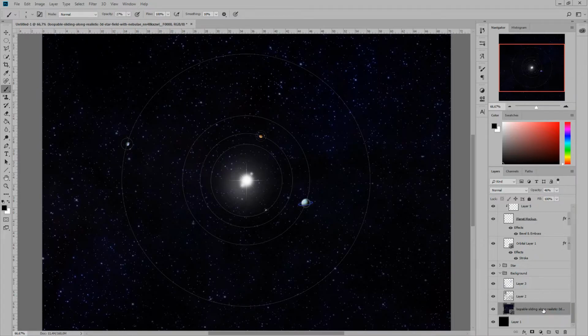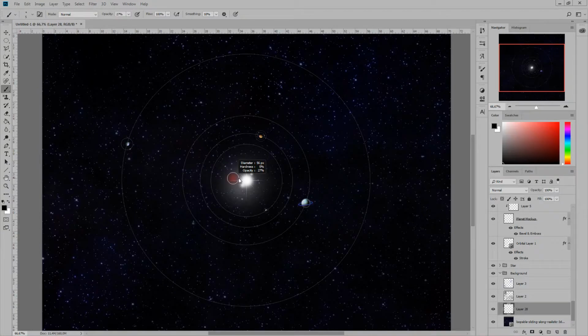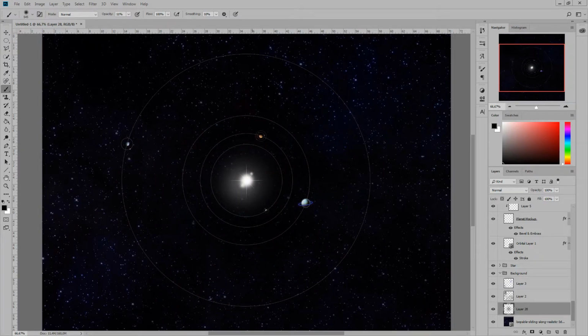visibility on your planets. What you can also do is take another basic round soft brush, make it fairly large, low opacity, say 10 to 15% in black, and then just click a couple times. Use it and do the same, a couple circles. Because the idea here is the star will likely outshine more or less the galactic background in a picture like that. So we're essentially mimicking that.